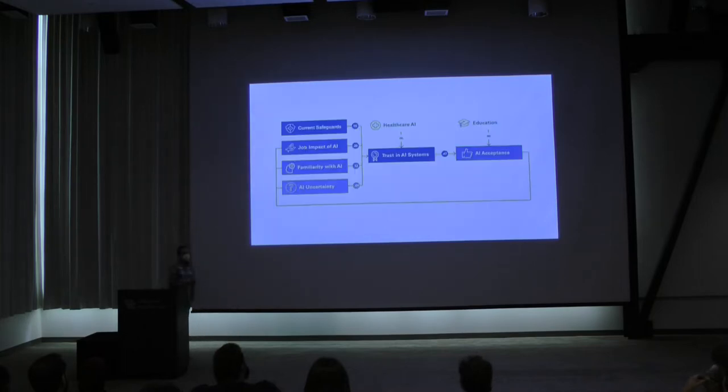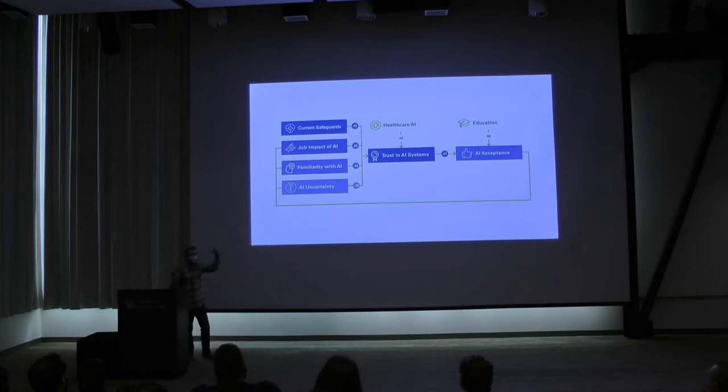Now in that same study, they queried people as to, what would cause you to change your mind? What would cause you to improve your trust or increase your likelihood of trusting an AI system? These were the top four features that popped out. A lot of them have to do with regulation and safeguards, but number three there, familiarity with the AI, is understanding how the AI makes decisions. And this is where explainable AI fits in.